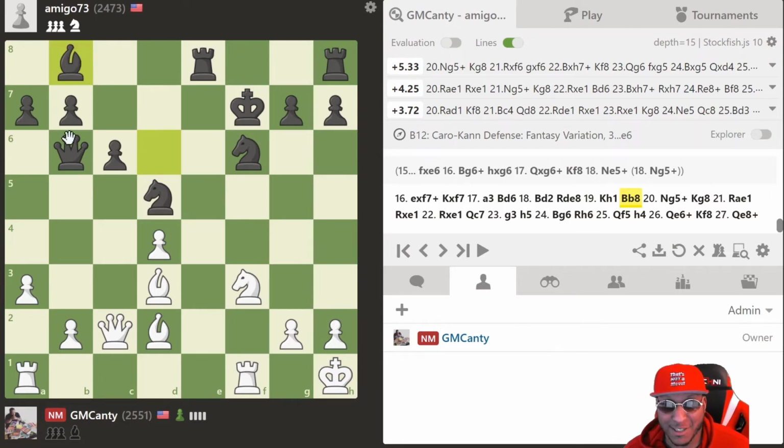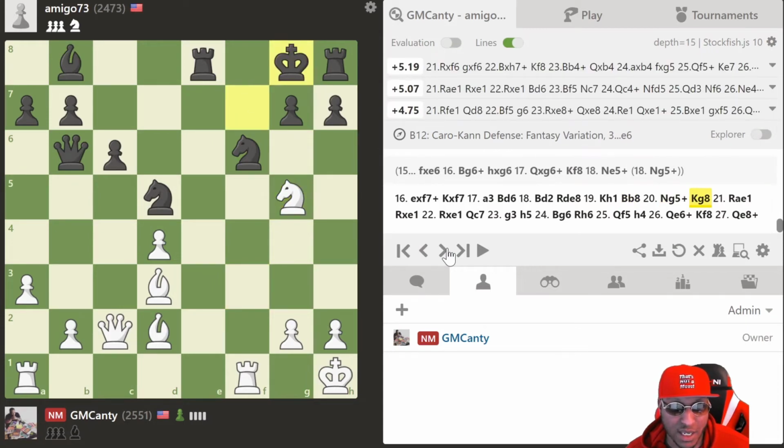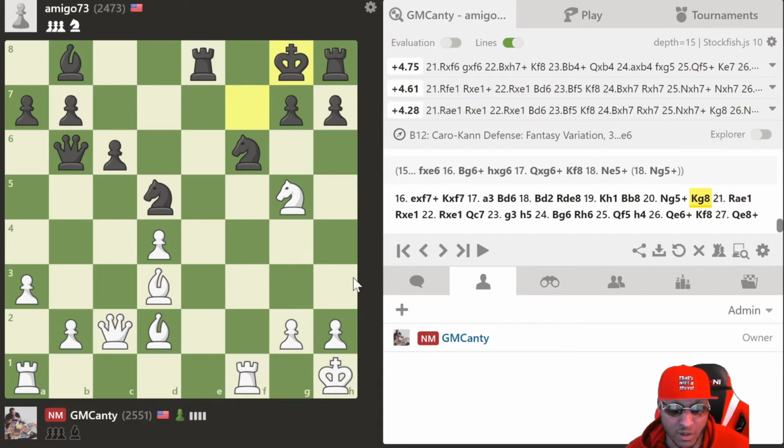I'm a fan of this, especially in the c3, c6 lines against the Advances or the Frenches. I like to play this a lot and, like, you know, beam on the other side of the board with queen c7 coming. So I play knight g5 check, king g8, and then I move the rook over here to e1. What's the best move? They like rook takes f6. That's nasty. What? That is sweet, bro.